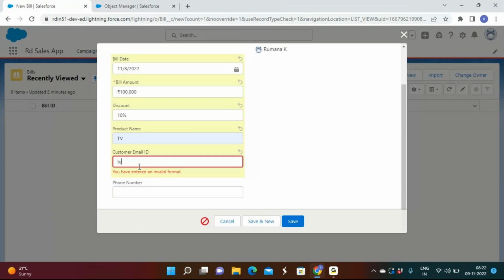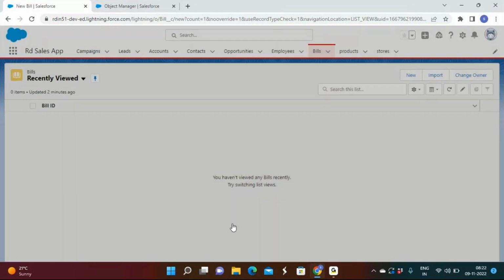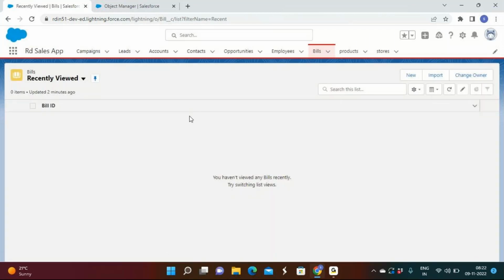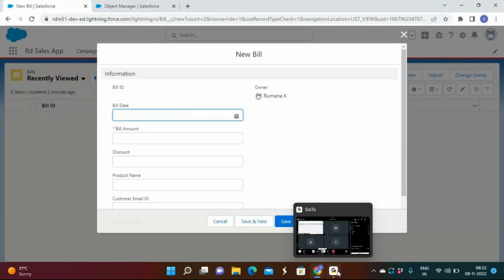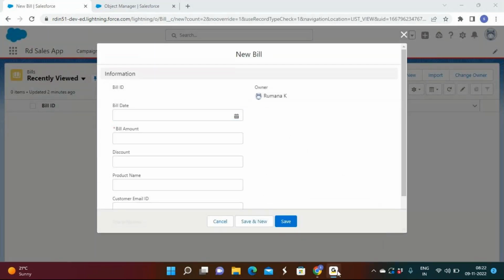Now we can create a custom validation. So I want to create a custom validation. Remember, validations we write at the object level.